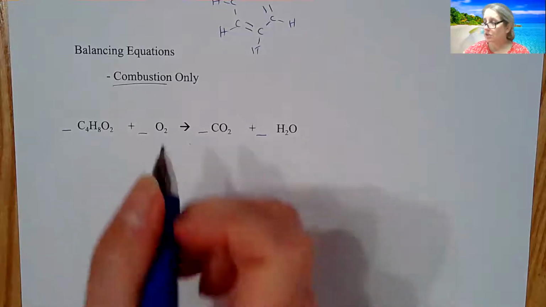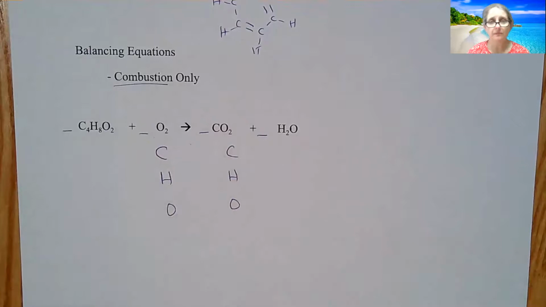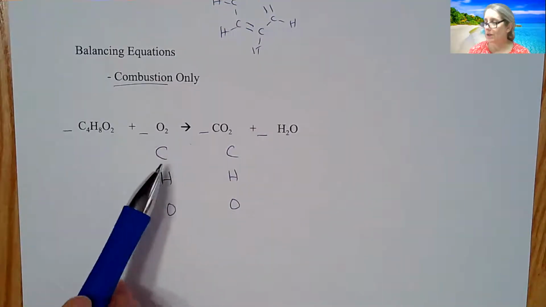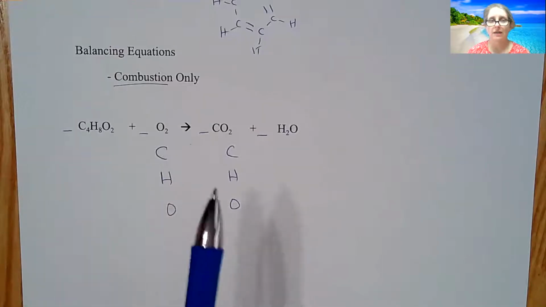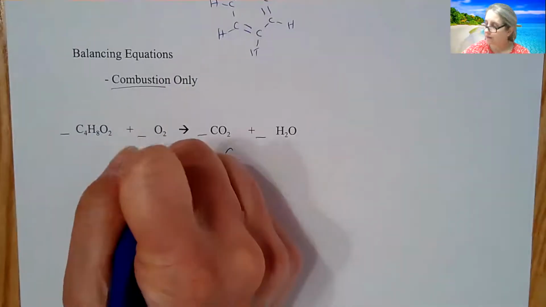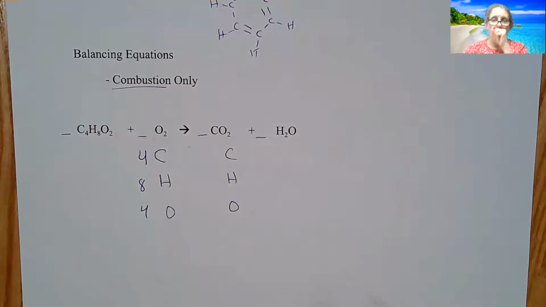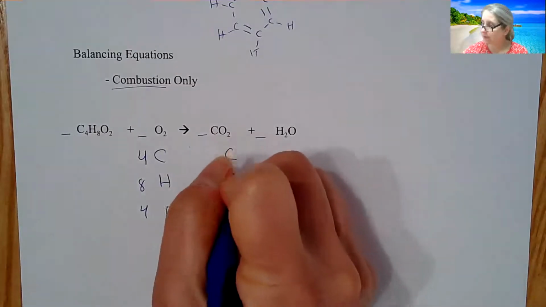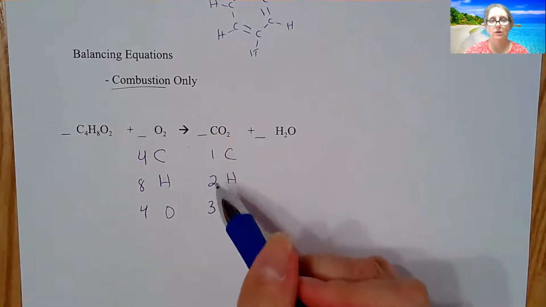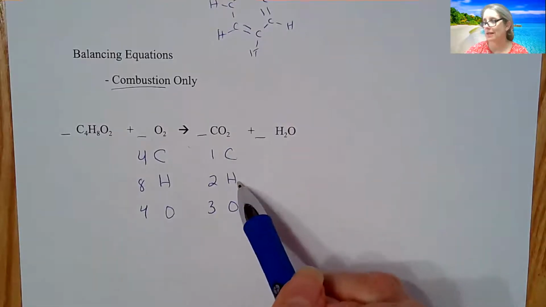So I'm going to show you how to balance, and if you know how to balance, you could just skip this part of the video, as that's all I'm going to be talking about. But what we're going to do is look at how many carbons, hydrogen, and oxygens are on each side. And I am going to go in this order, and there's going to be an easy way for you to remember that. So I have 4 carbons, I have 8 hydrogens, and I have a total of 4 oxygens. Over here I have 1 carbon, 2 hydrogens, and 3 oxygens. So if you look at 1, 2, 3, that's an easy way for you to remember. I'm going to balance carbon first, then hydrogen, then oxygen.